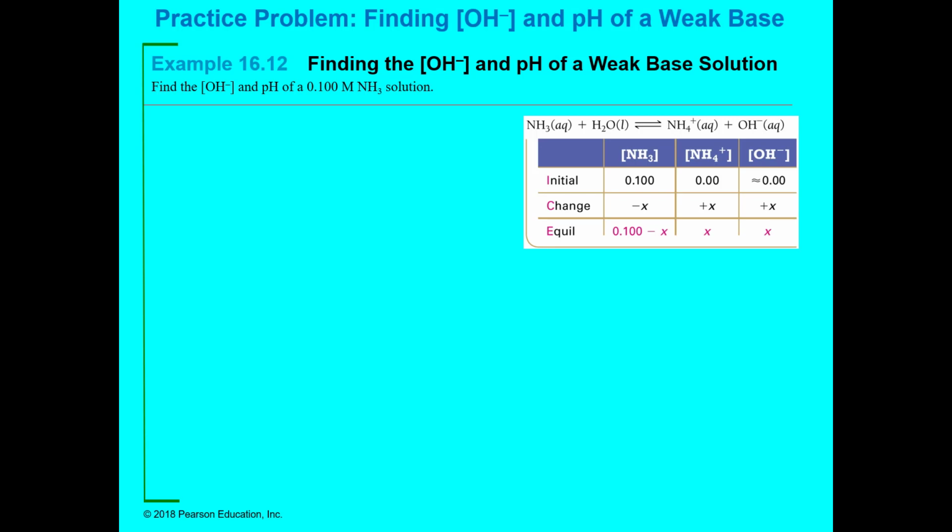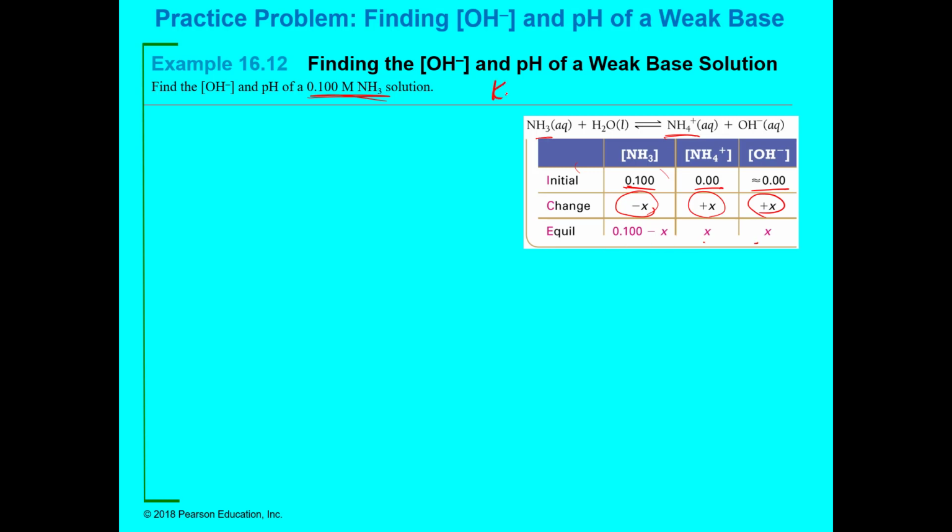All right, so again, we're 1 to 1 to 1. Okay, so the NH3 has accepted a proton, so it is now NH4 plus. Your original concentration is 0.1 solution of your ammonia. You have 0 starting out because you hadn't made anything yet. They're all 1 to 1, so this one will go down X and these two will go up X. When you get done, you're going to have 0.1 minus X, X, and X.